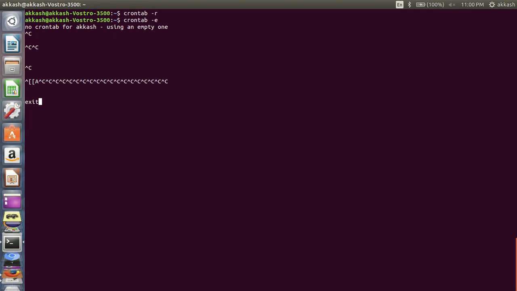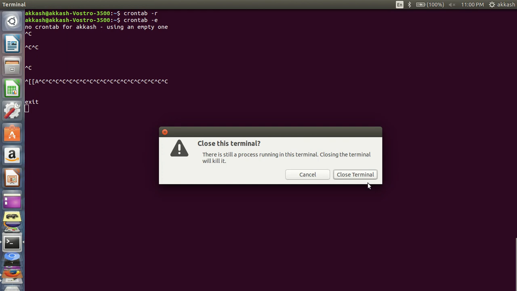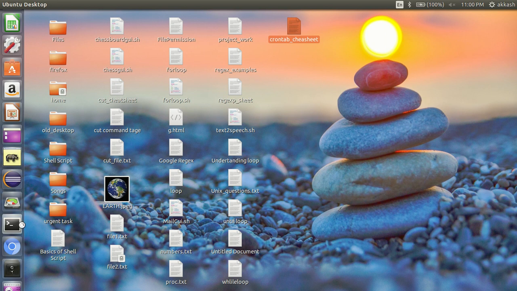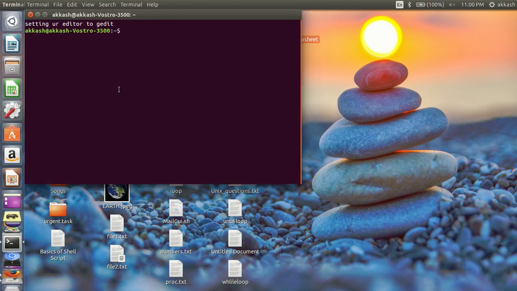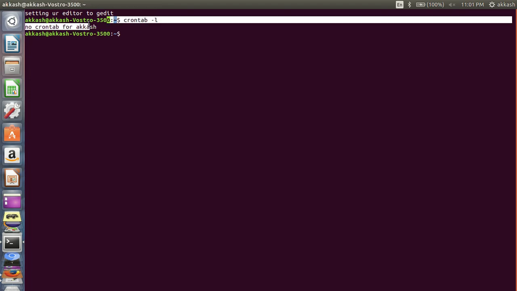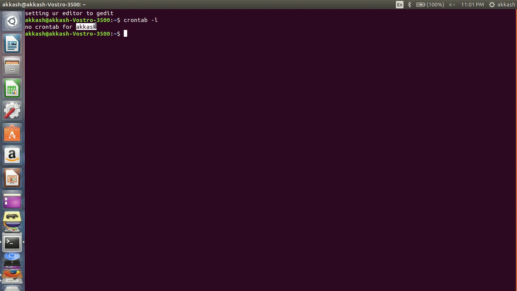Exit. Thing got hung. Let's kill this process. Open the new terminal. Now let's check the job using -l option. No crontab for this user.